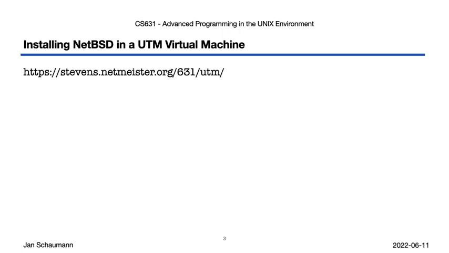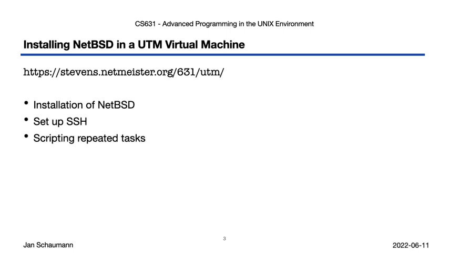Now, honestly, I don't know why you're even watching this video, because I also have step-by-step instructions available for you on the course website. Seriously, everything we cover in this video is written up there as well. But if you happen to prefer watching a video and playing along with your own setup, then perhaps this will be useful for you. We'll install NetBSD, of course, but we'll also then configure and set up use of SSH from your parent system to the VM, simplify startup and shutdown of the VM, and in the process end up learning a little bit about using Apple's script editor to automate graphical user interface interactions.